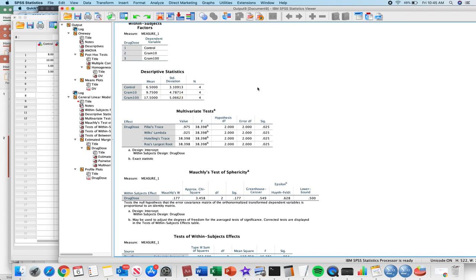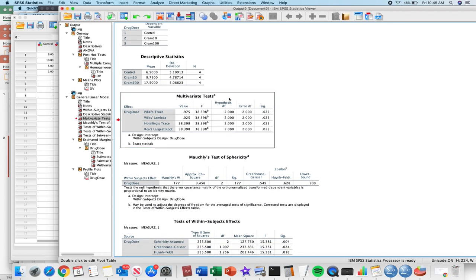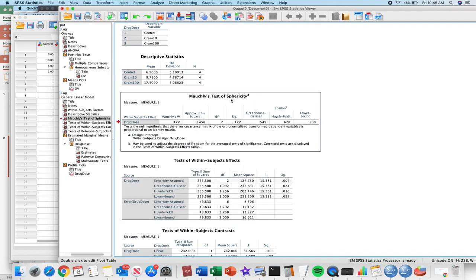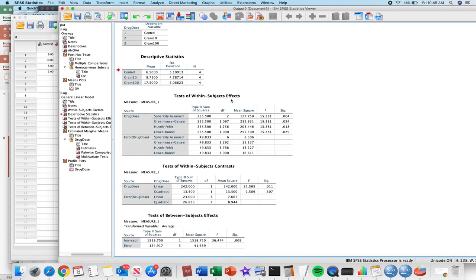This multivariate test, you want to delete it. So if you're on a PC, you literally click the delete button. If you're on a Mac, you have to click function delete. It gets rid of it. We also didn't talk about that, so bye-bye. Now we got our test of within subjects effects. And when I was telling you that the output was horrendous, it is. So basically, it has 3 things you can ignore. These bottom 3 rows we're not going to talk about. You can learn about them later, but just ignore them. Do not pay attention to those at all.